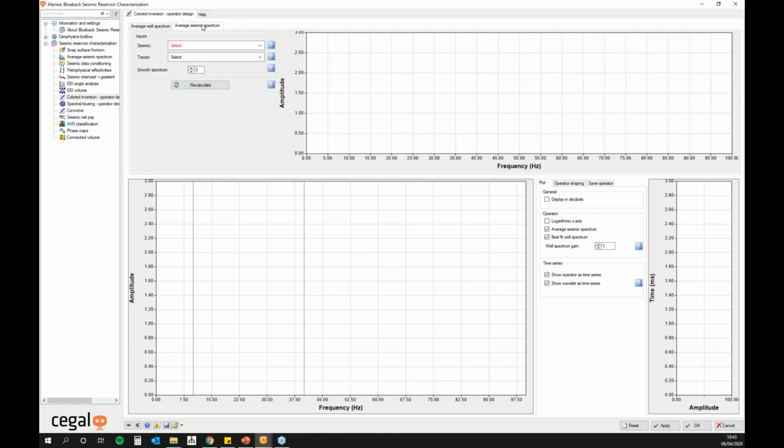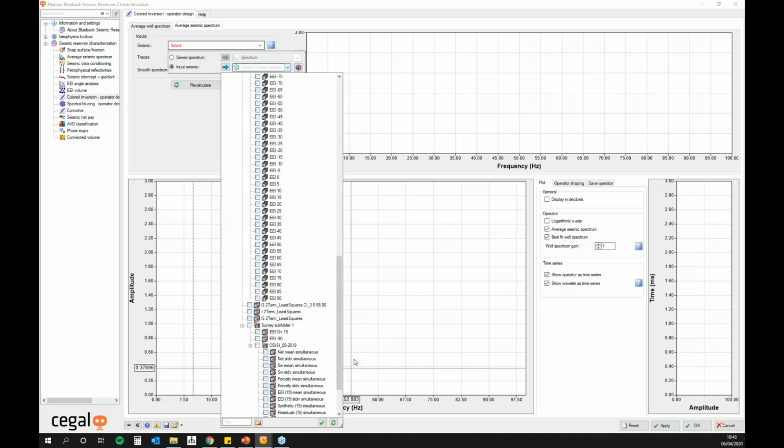Because we want to create the operator for our two volumes, it's one volume at a time. So in this video, I'm just going to create an operator for my intercept, but in a real-life workflow, I will have to do it twice, one for my intercept and one for my gradient.